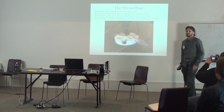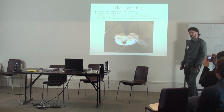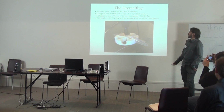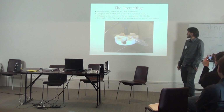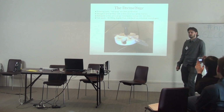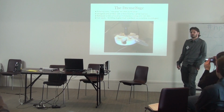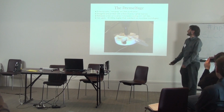So a few examples of the hardware that they've been coming up with. A guy called Cathal Garvey in Ireland has designed this thing called the Dremel-Fuge, which he's printed with his MakerBot, his 3D printer. And it's a simple thing. You attach it to a drill or a Dremel and it can spin up to 50,000 G. This is really useful for a lot of molecular biology protocols for pelleting cells down, separating cells, and some types of DNA purification.